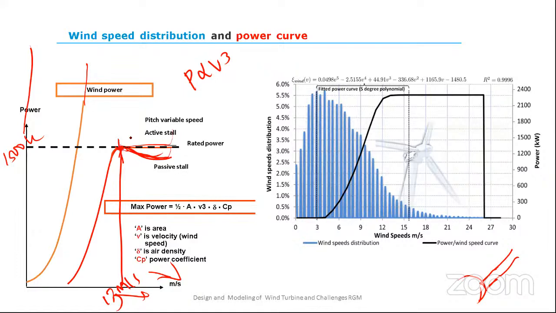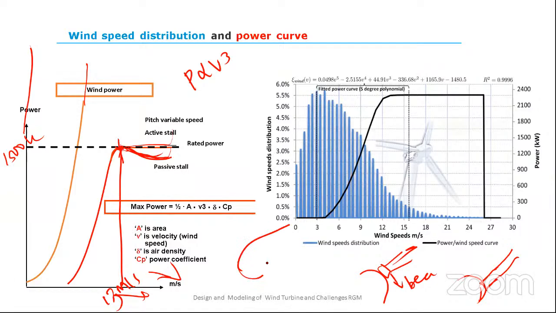And for the pitch control machine, the hub is connected to the blades by bearings. Here I have the bearings, right? So since it has the blade bearing, the blade can rotate on its own axis so that it can adjust the blade angles. So that is the angle of attack.